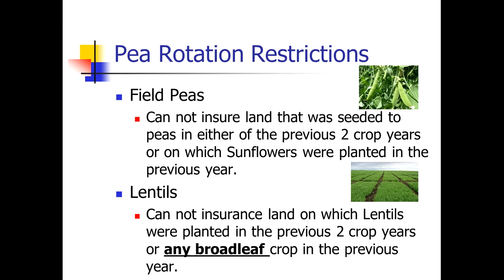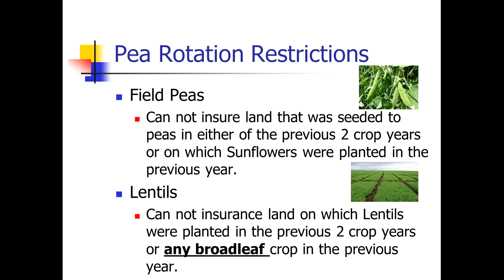So what a lot of guys are doing for rotation here, especially if they still have fallow in their mix, is they'll do maybe barley, then peas, then wheat, then fallow, and then of course on fallow you would always put the small grain crop probably back in. So it would go back to barley, then peas again. So we would have peas, then wheat, then fallow, and then a small grain crop, and then peas again. The closest you could rotate peas in there would be to do like peas, then barley, and then peas. You couldn't do peas just 1 year out from when they were seeded prior.